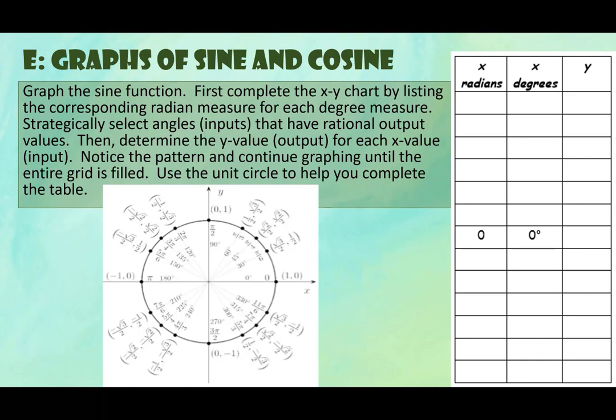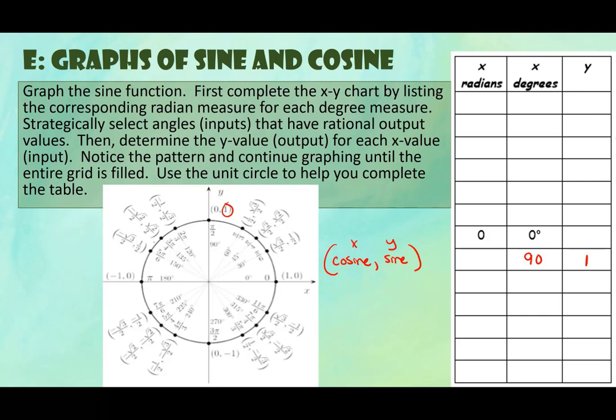So the first thing I want to do is I want to try to find some important points. And I'm going to start with degrees first because I know everybody here loves degrees. So what I'm going to do is I'm going to start at 90 degrees because at 90 degrees, sine is 1. And if you guys don't remember this, remember cosine is the x value and sine is the y value. Okay, so we're looking at the y values when we're talking about a graph of sine of x. Okay, so we have at 90 degrees, it's equal to 1. That would be our output. So sine of 90 degrees is 1.